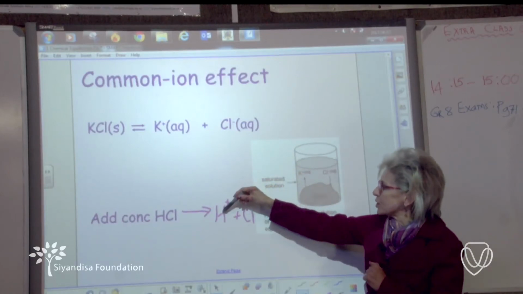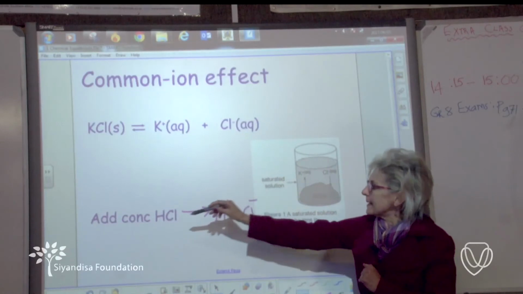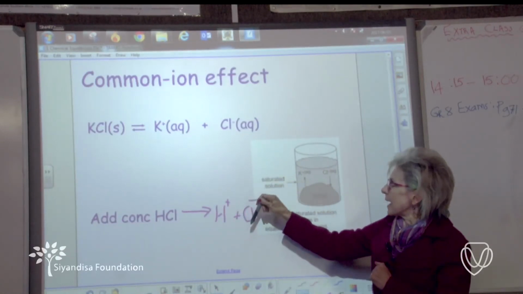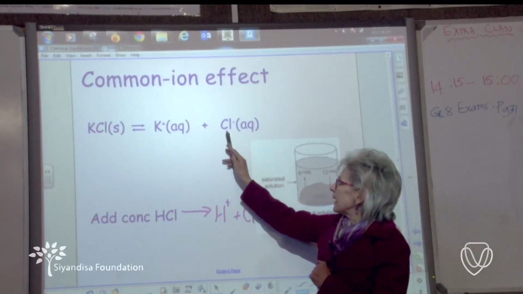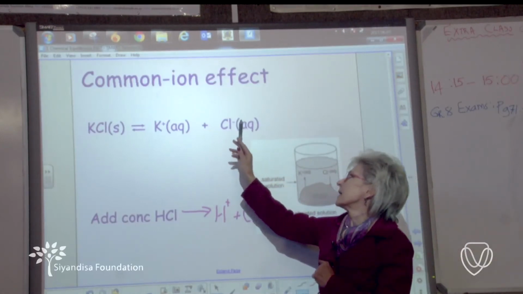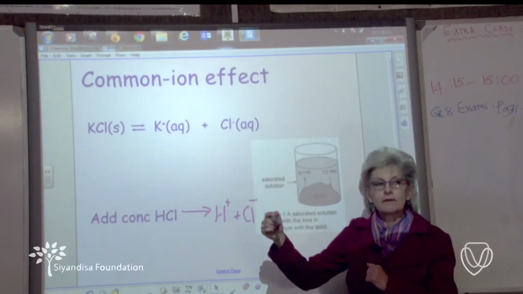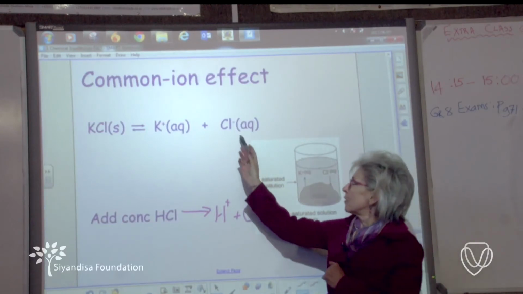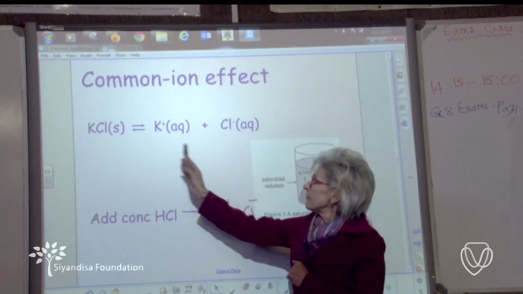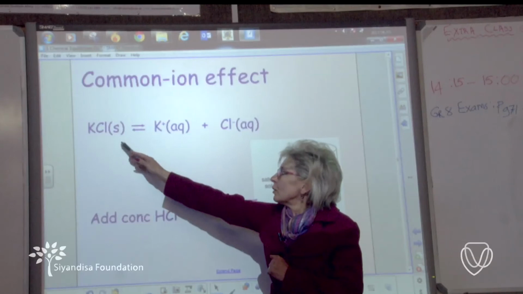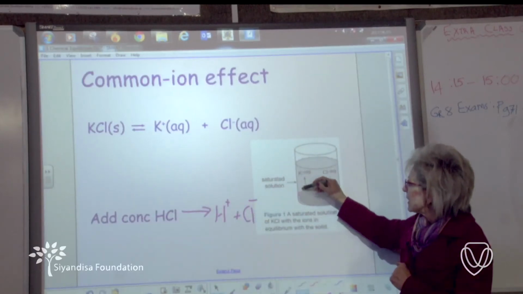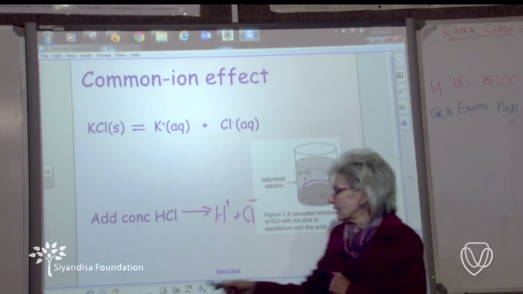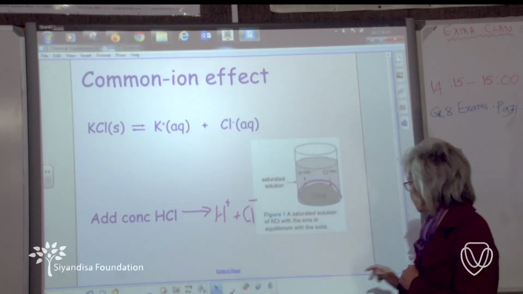So the hydrogen ions won't affect my system, but adding hydrochloric acid means I am in an indirect way adding chloride ions. And if I add chloride ions, I know the reaction that will be able to get rid of these extra chloride ions will be favored. Therefore, the system will respond. Your reverse reaction is favored more, and you will see more precipitate. In other words, in your visible reaction, your little pile there should increase in amount.